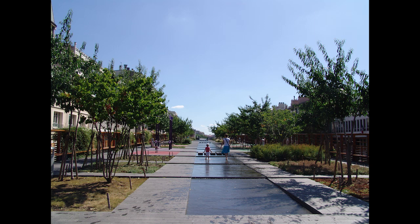To make the most of this environment, to bring out its aesthetic quality as much as possible, we imagined this central canal with just a little bit of water, so that children might freely and safely play in it, with shallow steps going down, making a quiet sound effect of running water. All this creates a large, pleasant and fun space for everyone.